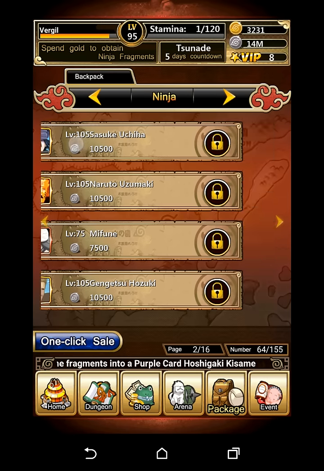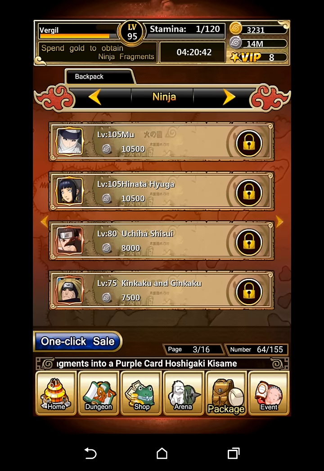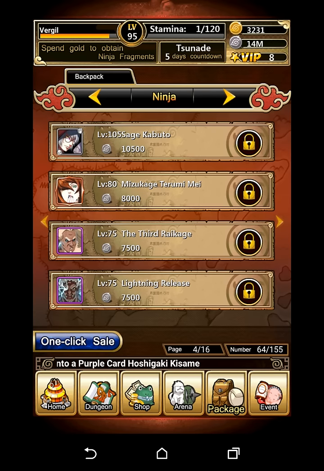I can get Mu to Gold, Hinata Gold, Uchiha Shisui Bronze, Ginkaku Bronze, Sage Kabuto Diamond, Mei the Mizukage Bronze, and the Third Raikage, just his purple card, his enhanced purple card, because you need two of the Third Raikage to be able to medal him, which means Bronze, Silver, and Gold, so keep that in mind. Lightning Release, the Fourth Raikage: once again, you need two Fourth Raikages to get him to this stage, and after this, you only need a normal one to get him to Bronze, Silver, and Gold.